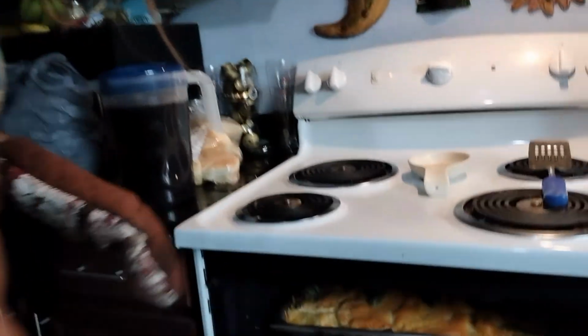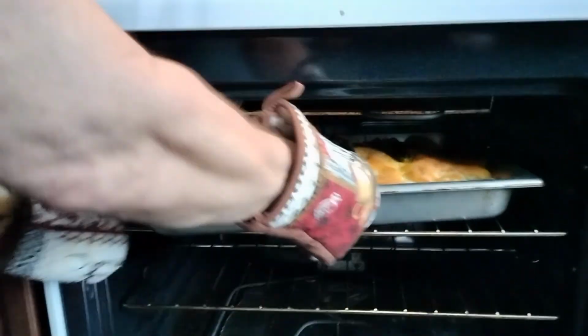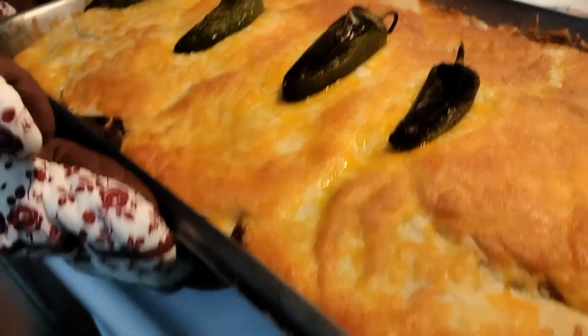You ready, bro? Yep, all suited up, ready to go. Here we go. Oh, dude. Look at that melted cheese with the jalapenos on it. You learn from the best.